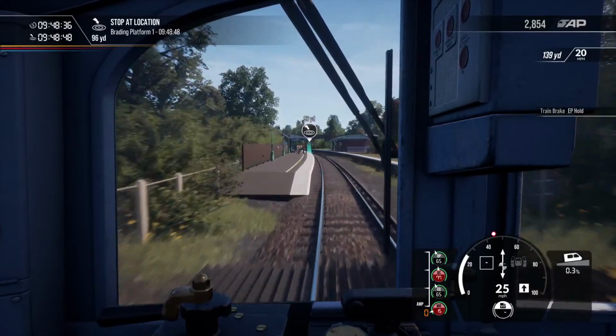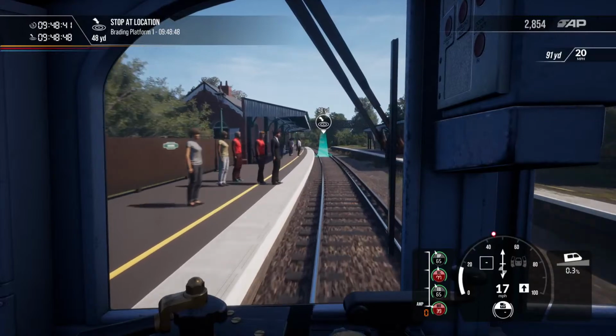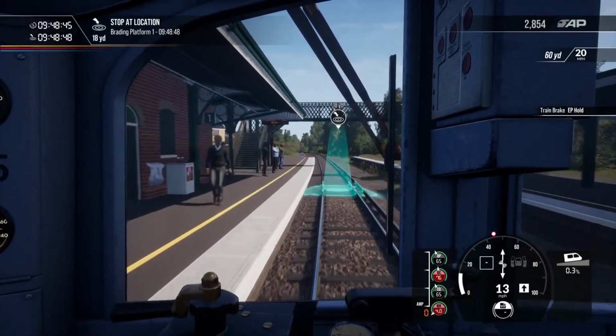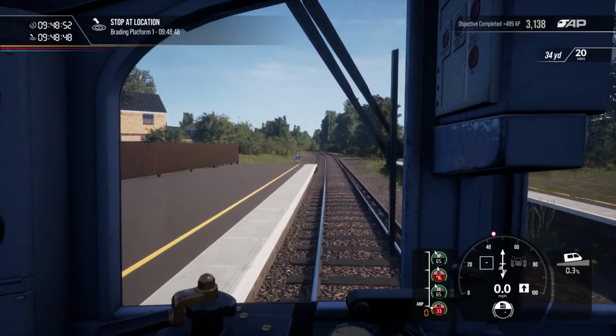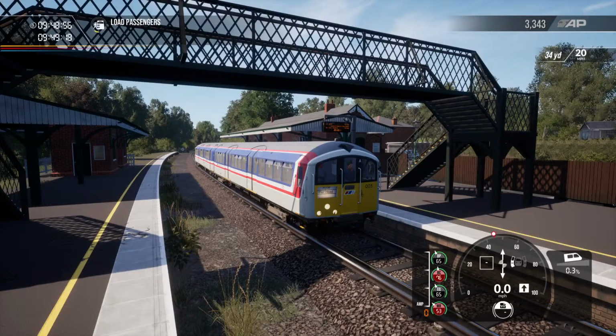But if every loco or EMU, DMU, whatever it is in the game drove the same, we'd get bored quite quickly, wouldn't we? So it's good that there's some variety. You can go from driving this, which is fairly straightforward, to handling one of the massive freight trains on Horseshoe. Depending on how you feel on a particular day, just pick whatever you want.